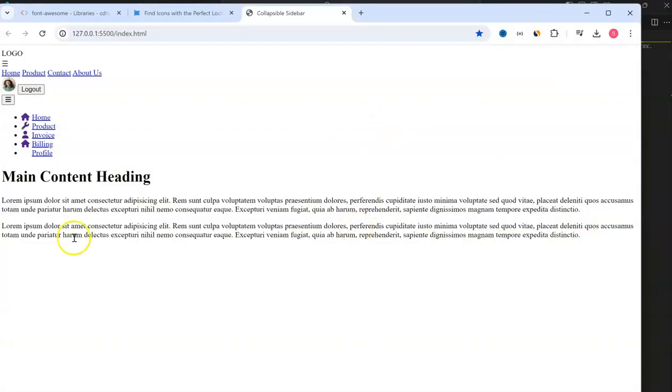And the moment we do that, the size is compressed, and now we see that our page looks somewhat similar to this, and now we need to style it one by one.